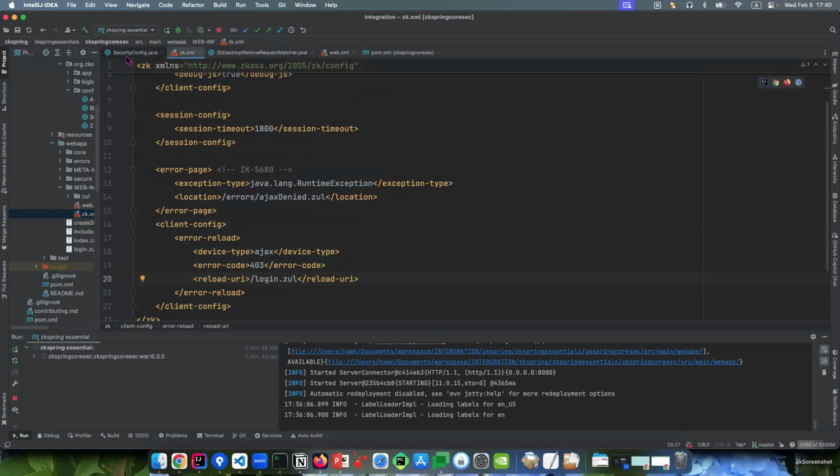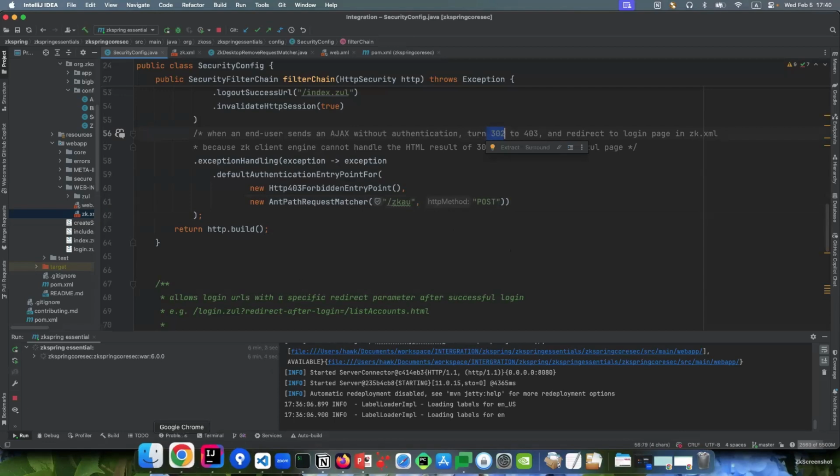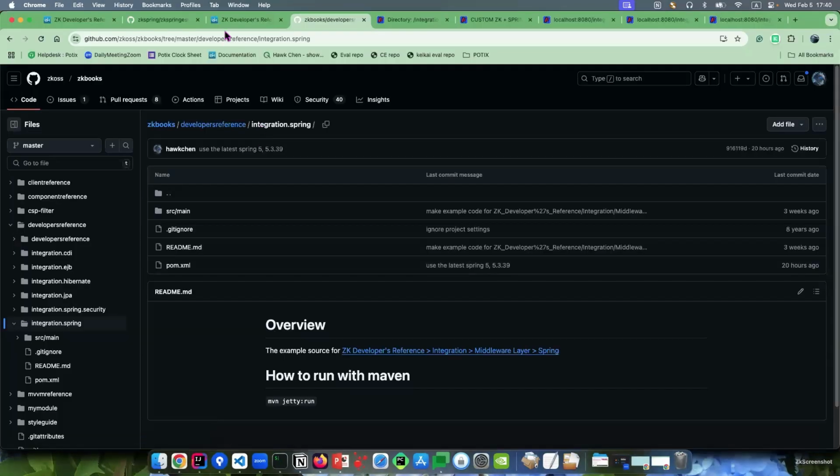Because the 302 happens when someone fires AJAX without authentication. Maybe the session expired or something happened, then it will receive a 302 from Spring. So in that moment, you need to turn it here.